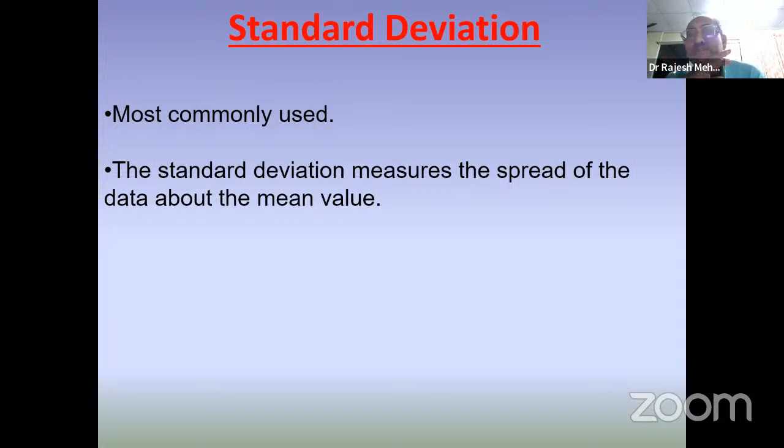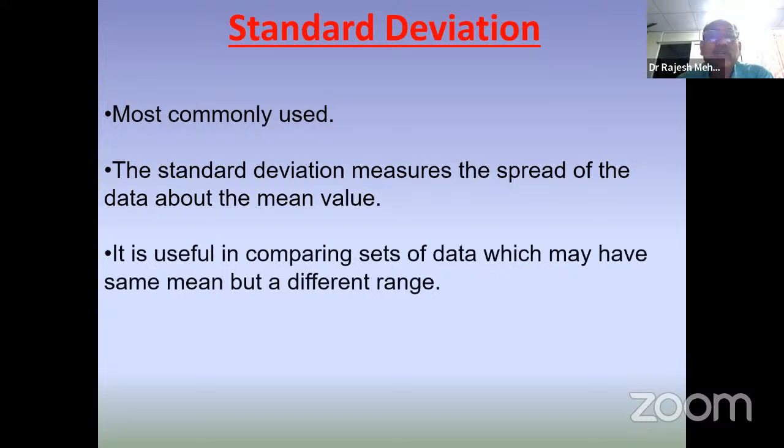The reason is that in standard deviation, it is almost constant. Whenever data size is more, and if you go for mean plus minus 1 standard deviation, mean plus minus 2 standard deviation, the percentage is almost constant. While if you go for only mean deviation, it doesn't have that kind of consistency. That's why we are taking the standard deviation.